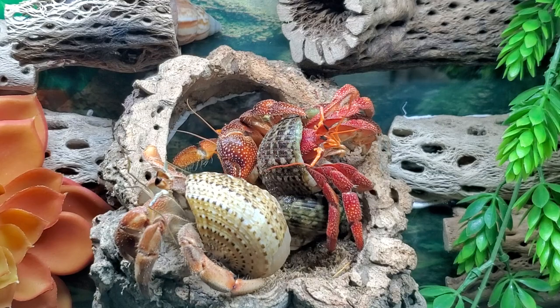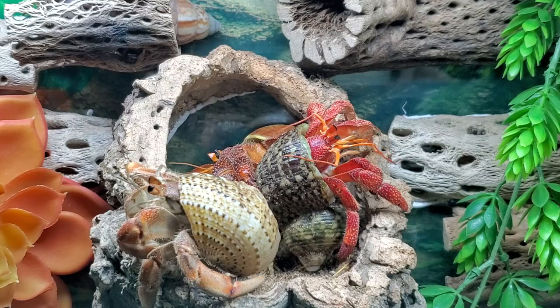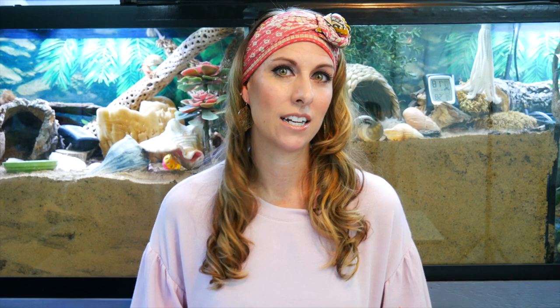They're usually very gentle and it's usually a process that takes a long time. We've seen our crabs do this for hours. You can definitely tell that the female is not in any danger. She might be a little bit annoyed because he won't let go of her, and eventually she'll get away if she wants to — she'll pretty much tell him, okay I've had enough. The big key is to pay attention to the aggressive behavior. If the hermit crab is not trying to pull the other one out of their shell or rocking them, then it's just mating and guarding and it's really super sweet. So enjoy watching your hermit crabs.